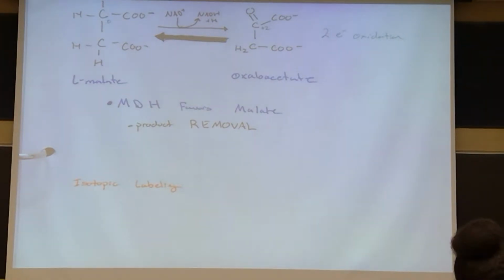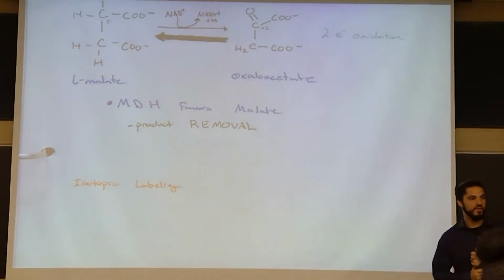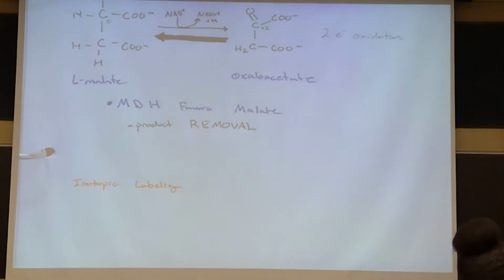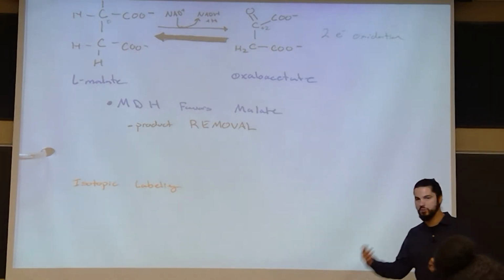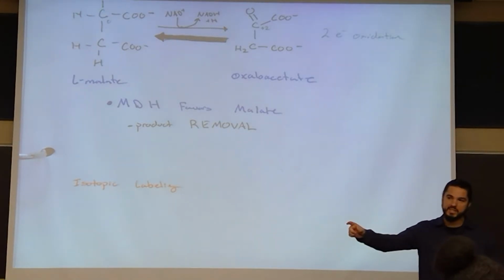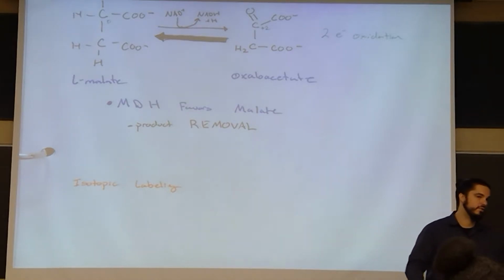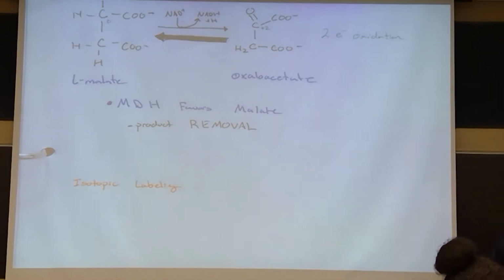Isotopic labeling. You may see this in some textbook. You may see it talked about as radioactive labeling. It is a way to label specific chemicals with various isotopes that we can track. So a lot of times you'll ask in a mechanism, how do you know this is happening? How do you know at this step this is the carbon? How do you know it's not this carbon? Or how do you know it's this?